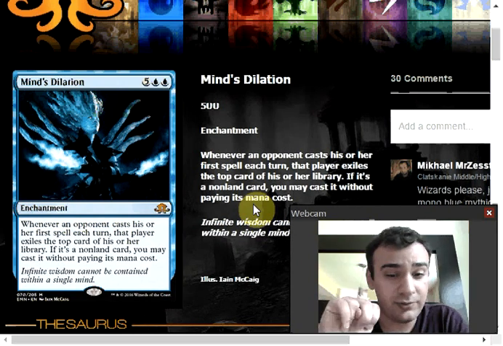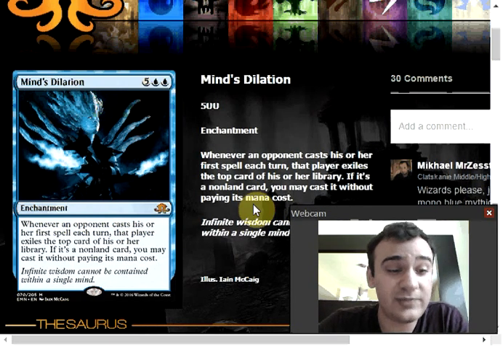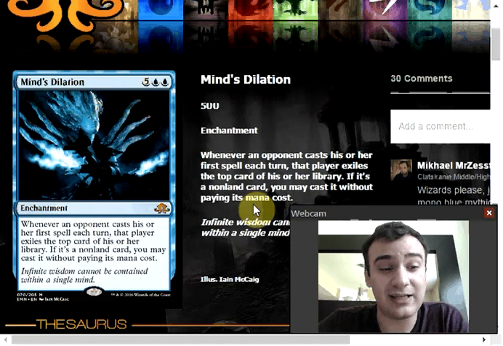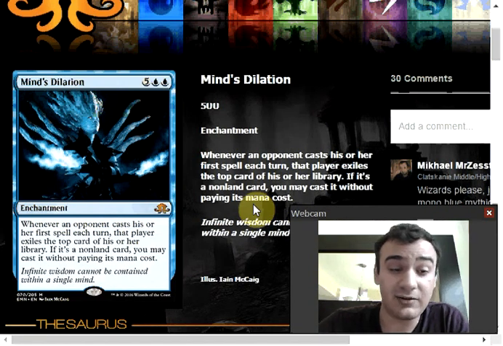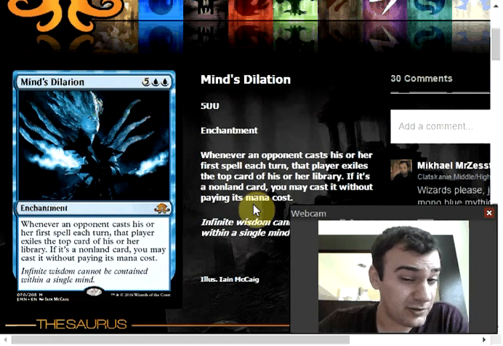It's 5 and 2 blue, so a 7-mana enchantment that says whenever an opponent casts his or her first spell each turn, that player exiles the top card of his or her library. If it's a non-land card, you may cast it without paying its mana cost. This is awesome. Definitely not standard playable.